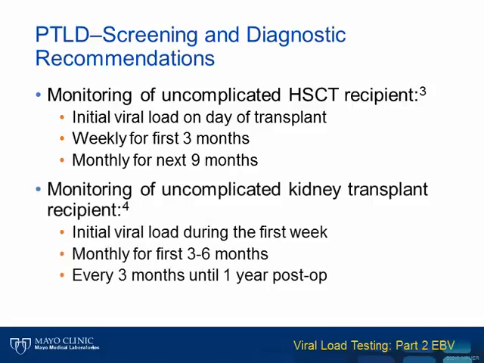In the uncomplicated kidney transplant recipient, the recommendation is to get a viral load during the first week after the transplant and then monitor monthly for the first 3 to 6 months post-op. After this, the patient can be screened every 3 months until 1 year post-transplant. So although there remains quite a bit of uncertainty regarding how to best diagnose and monitor for PTLD, it's relatively clear that quantitative real-time PCR testing plays an important role.